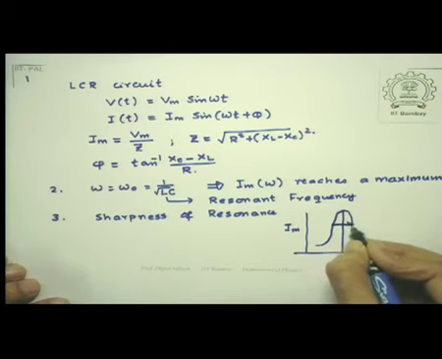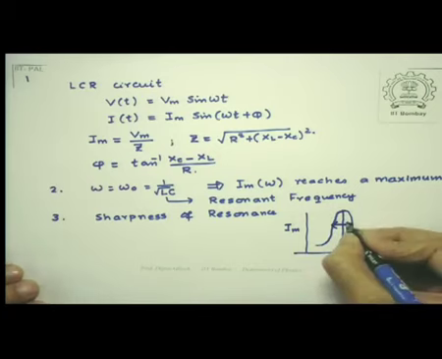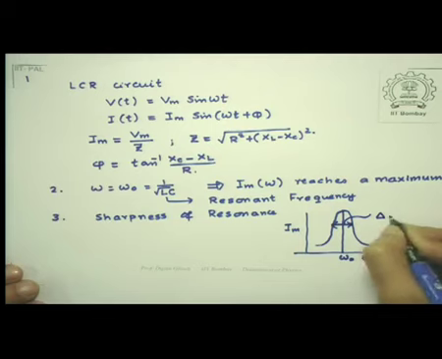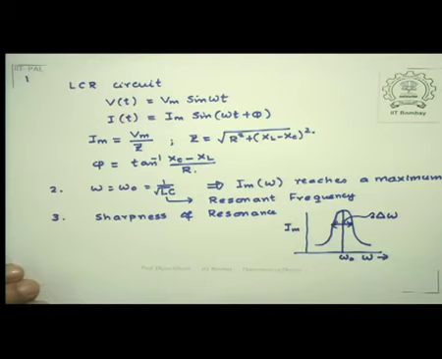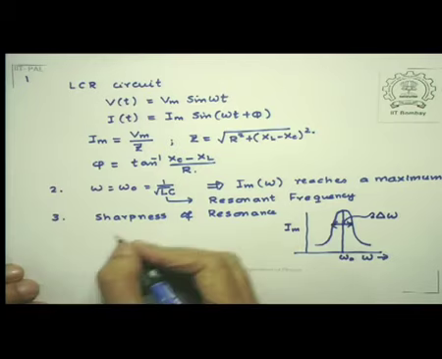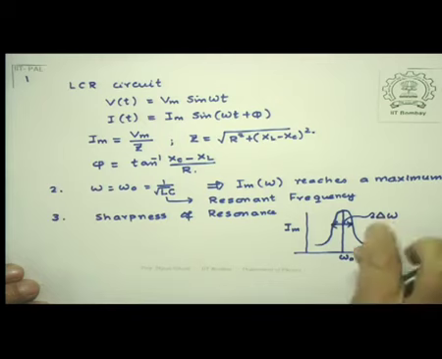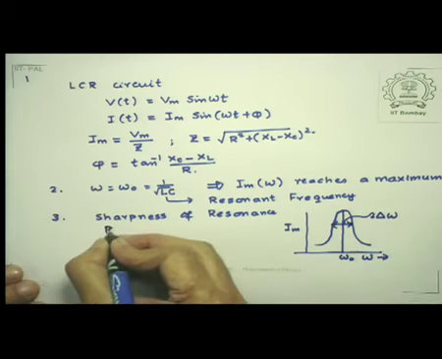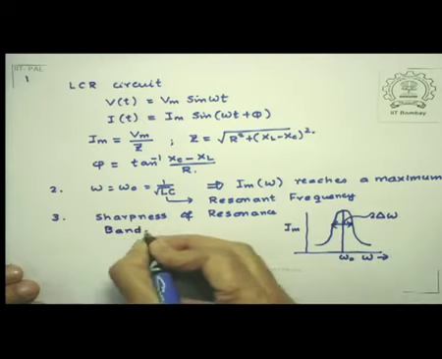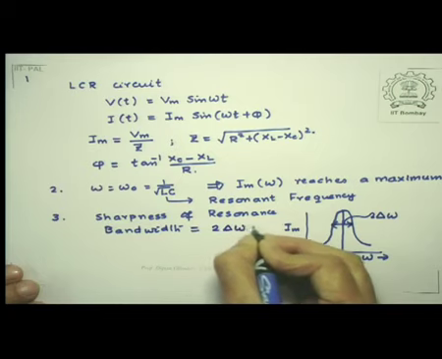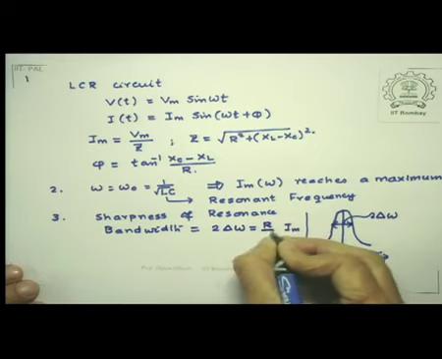So what we look for is the points where the power delivered to the circuit becomes half, and the full width at half that maximum. This is what is our definition of 2 times delta omega. And we had shown that this is known as bandwidth. So bandwidth is 2 times delta omega, which is equal to R over L.